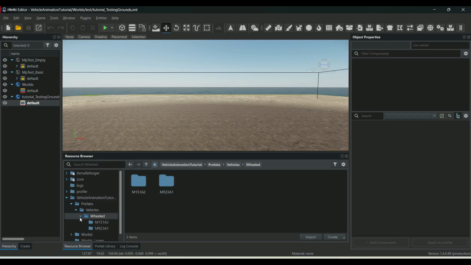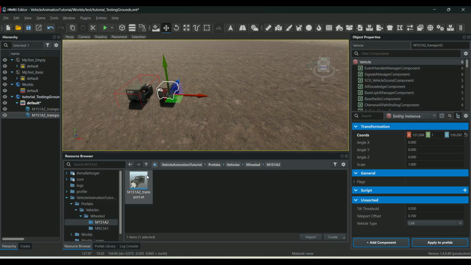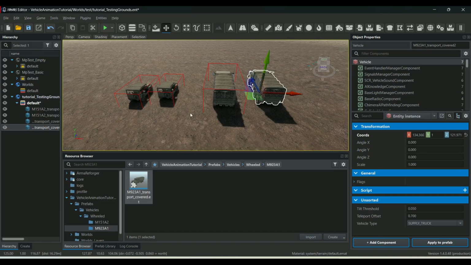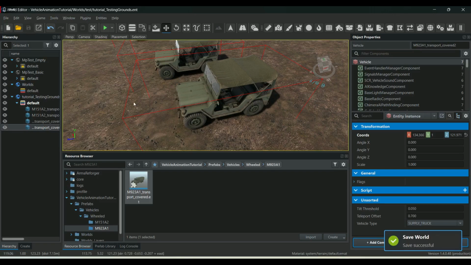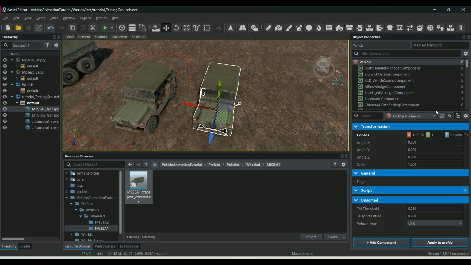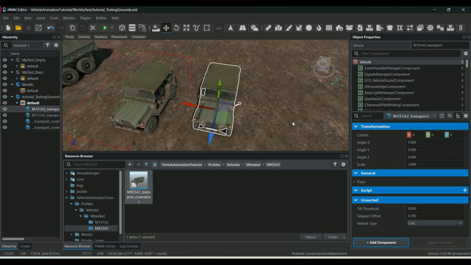In this case, wheeled. The first thing I want to show you: let's spawn two of them here. Two jeeps. You see this mosaic icon here, it shows it's our override version. Why did I spawn two of each here? Let's save. If you have never done this before, clicking one of them, you see here at the right, entity instance. And if you click, you can change to the prefab instance. What is the difference?